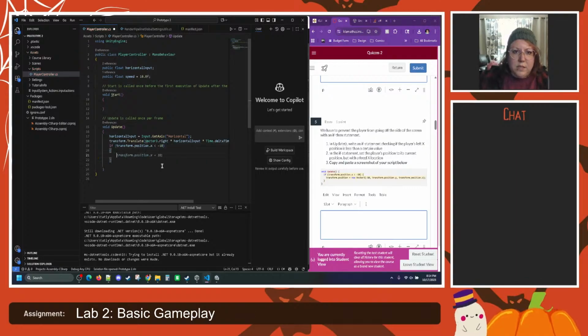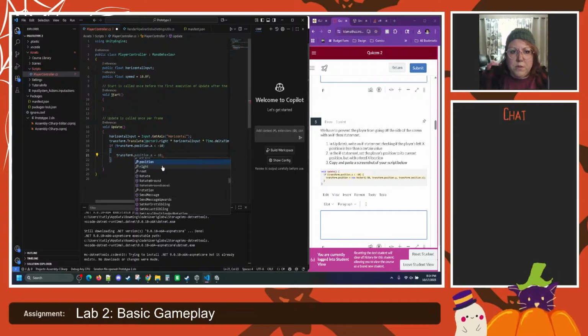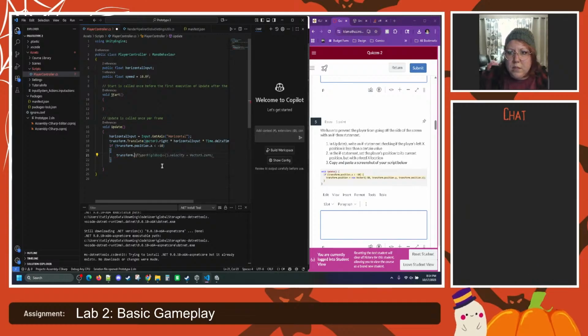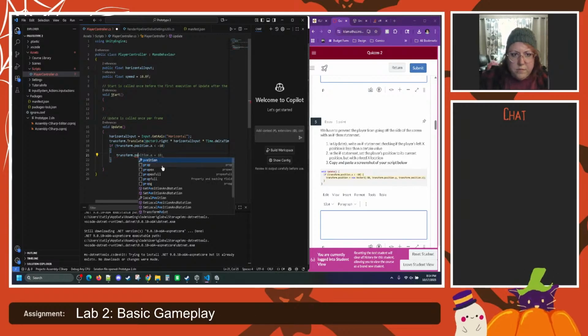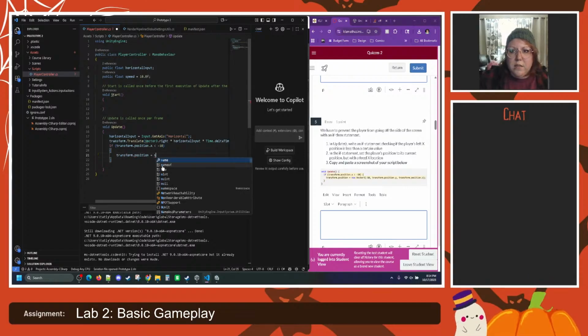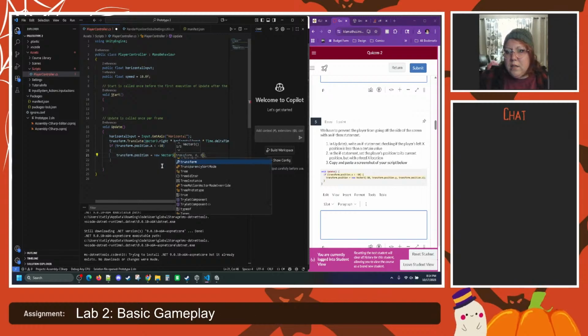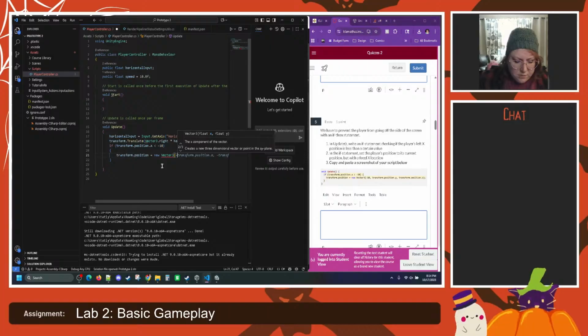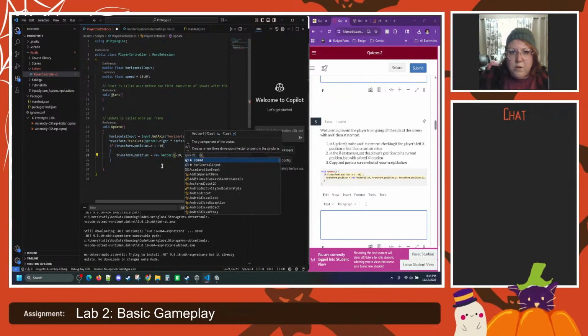Then do this thing. And the way that you tell it to do then is opening and closing curly braces. So we're going to do transform dot position, and we're going to set that to a new Vector3. And we're going to set it to -10 for your x.